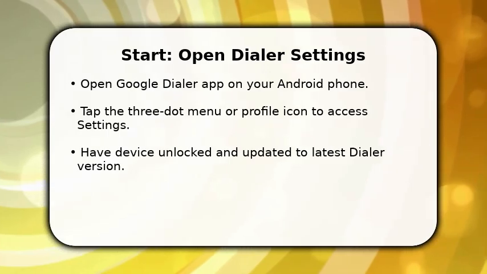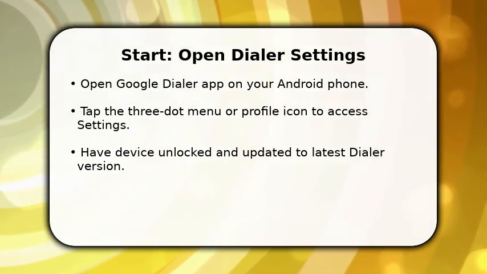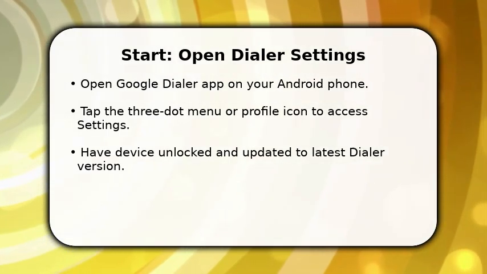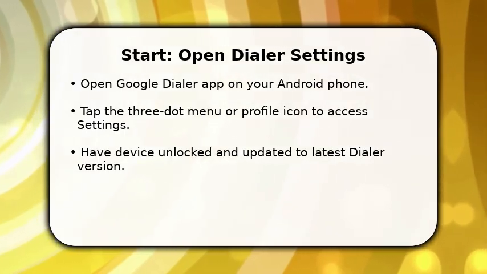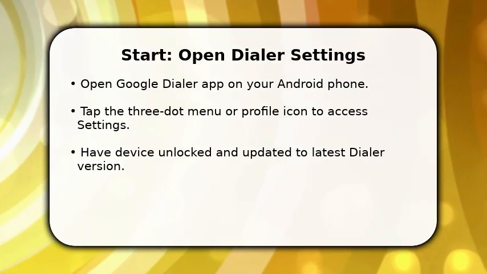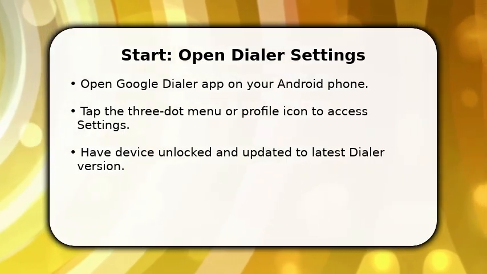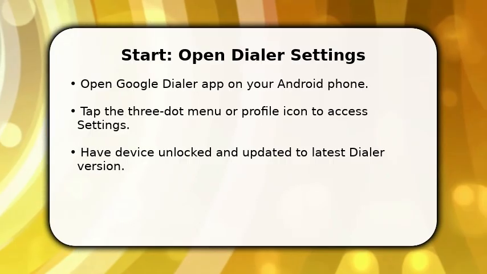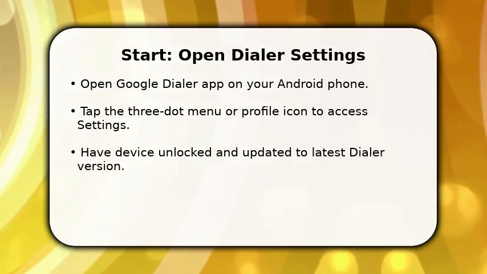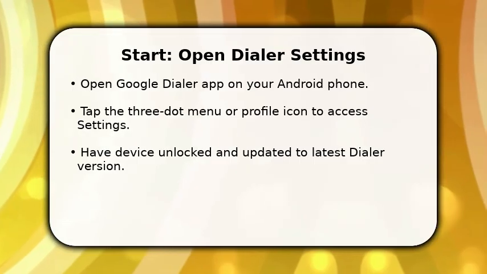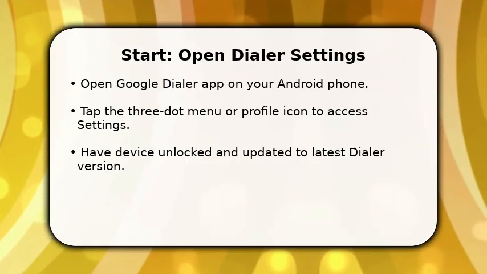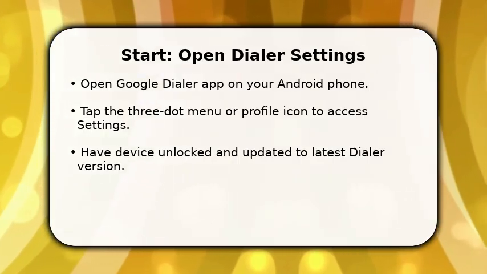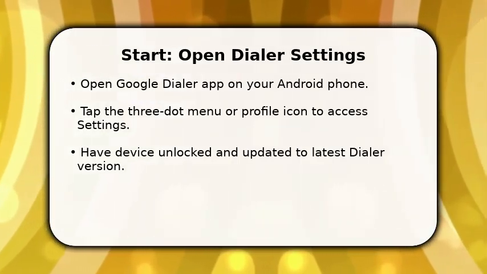You open the Google dialer and go straight into Settings. This is where the voice recording announcement option lives. Once inside, locate Call Settings or Voicemail options depending on your build. Make sure you're signed into the same account the dialer uses so settings persist. If prompted for permissions, grant only what's required to view call features. Starting here prevents backtracking later and gives you immediate access to the toggle you'll change in the next steps.